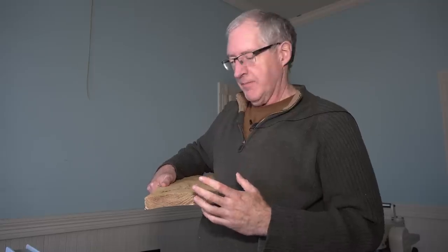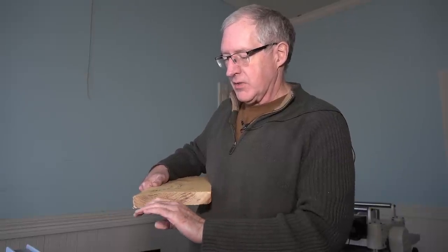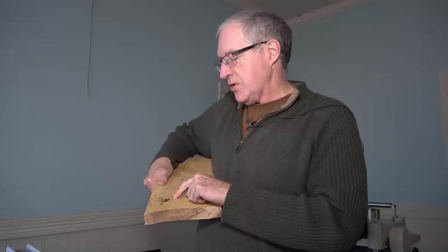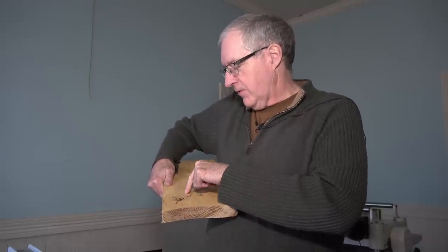Here's my strategy. You can see how the board is mostly flat here, and all of a sudden it curves down like that. Well, that curvature also happens to correspond with that knot. So my strategy is I'm going to put this on the table saw, and I'm going to rip off all of the wood from here over there.